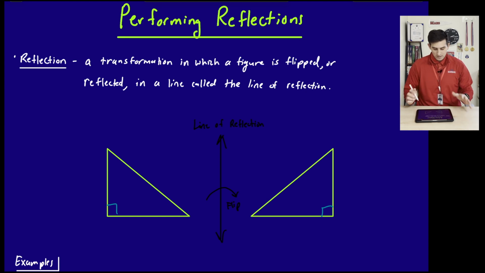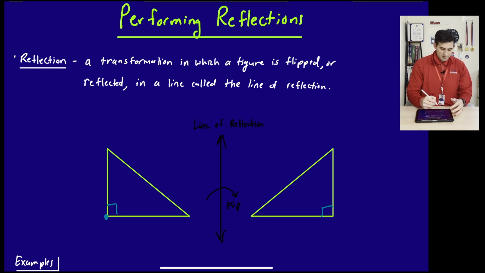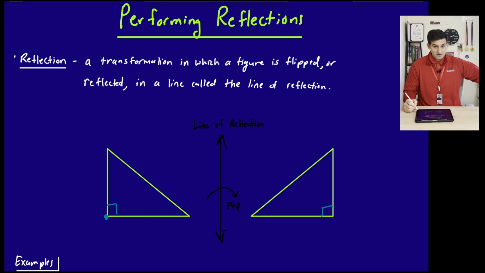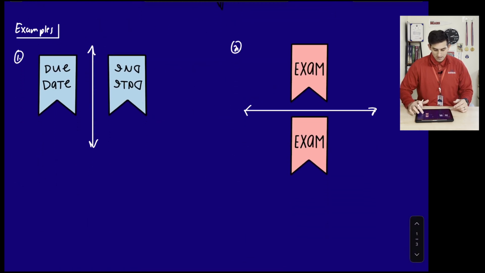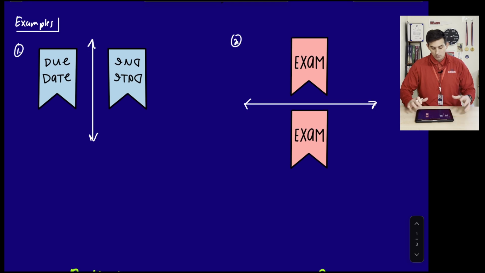Okay, so a couple things about this. The orientation of the shape should be different, right? It should be opposite because we're taking it from one side and we're flipping it to the other. And then also the vertices of our points, once we talk about this in terms of a coordinate plane, they should be the same distance from both sides of that line of reflection. So if my vertex here at the right angle was 7 units to the left of my line of reflection, then the vertex here on the right side should be 7 units to the right of the line of reflection.